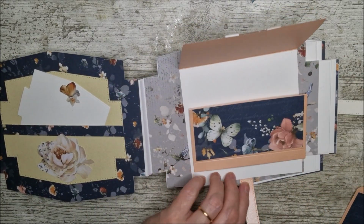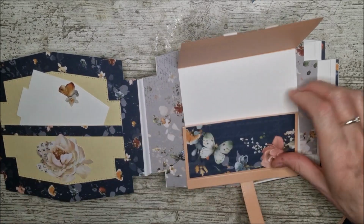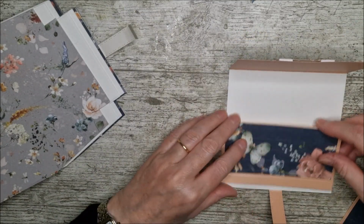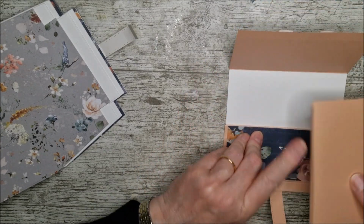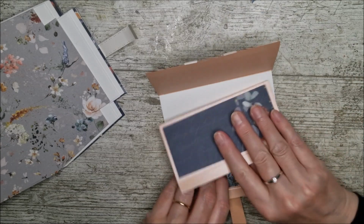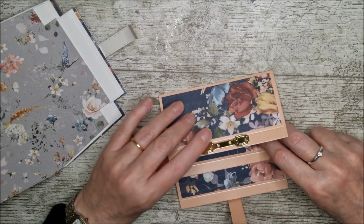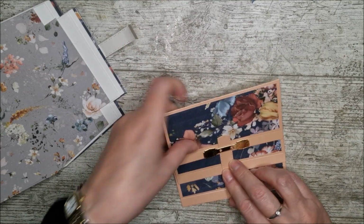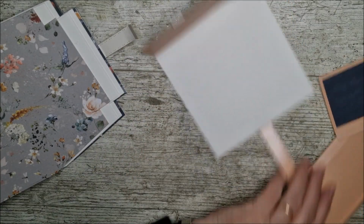So first of all, I'm just going to put one right down level with the bottom, so as soon as I get, I'll set the book over so we can see it better. I'm going to put glue right across here, and then I'll hold that in place, and then I'll be able to go ahead with the next one, put glue along the tab here, and put that sort of halfway between the other 2 there, and then you'll see when I fold that down that should look like that, and this will fold up. Then I can go ahead and glue that panel directly onto the book. So I will just glue these other little panels on, and we'll go from there.